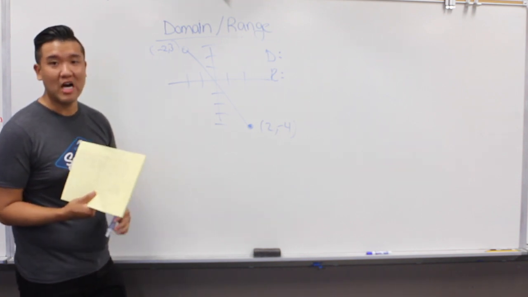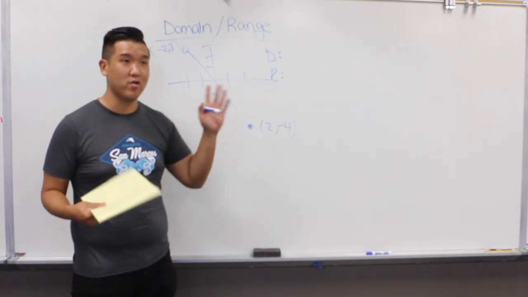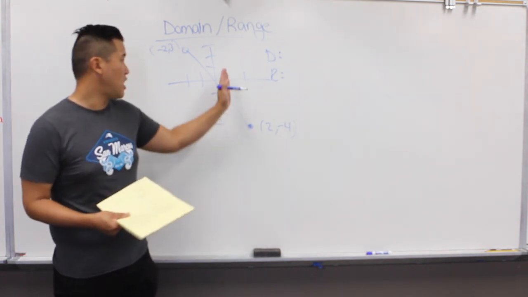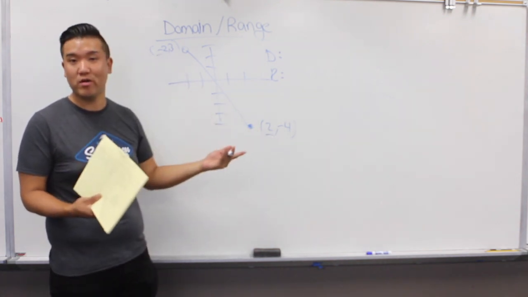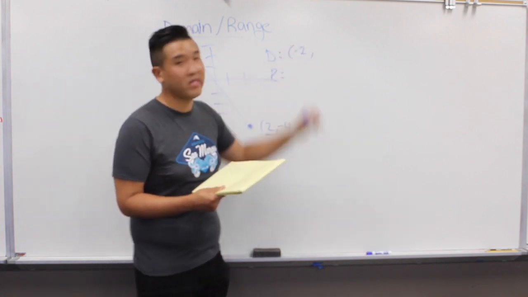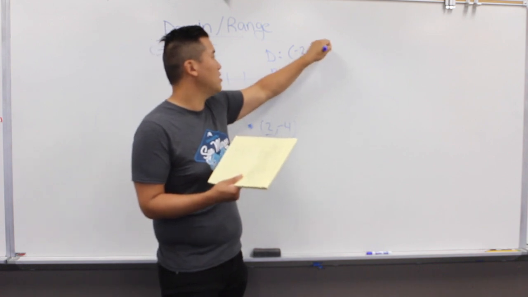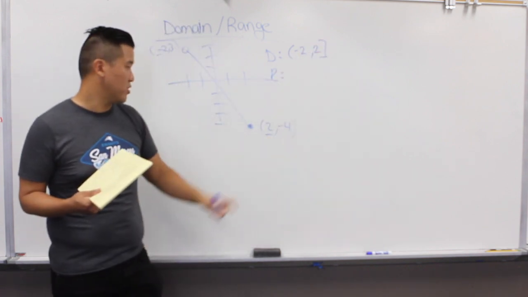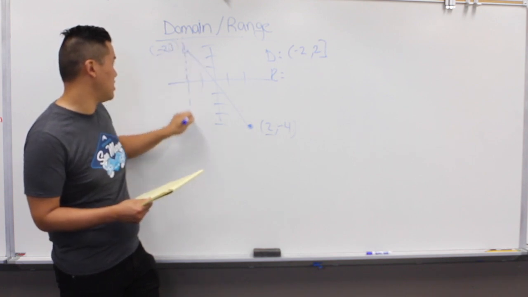All right, how far left does the graph go? How far right does the graph go? The first thing we need to notice is there are no arrows, so it's going to stop somewhere. How far left? Remember, domain is x values, so your hint is to always look at your x values. How far left do you go? You go to -2. Do we hit -2? No, it's an open dot. How far right? 2, closed bracket, because we're going to hit 2. So our answer should be here to here.